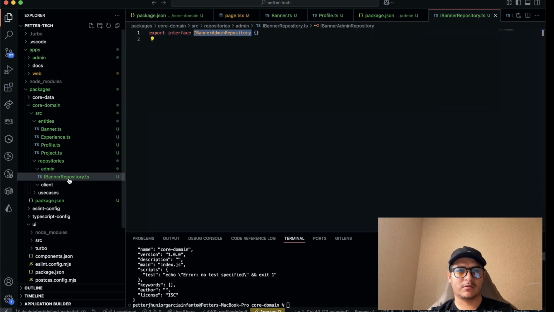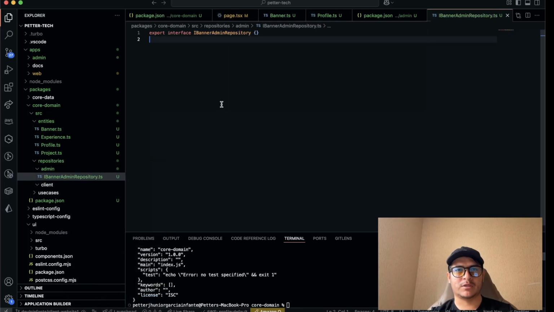Because I think naming this is going to help me understand later that this is the admin repository. With an admin repository, I'm going to do the whole CRUD: create, delete, update, and fetch, or get the banners, sorry.